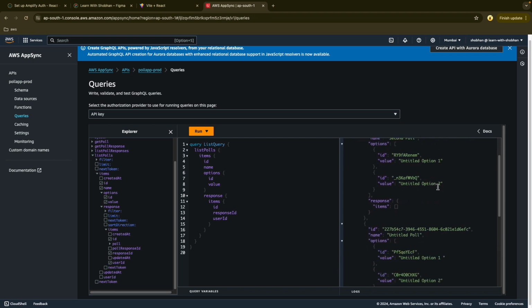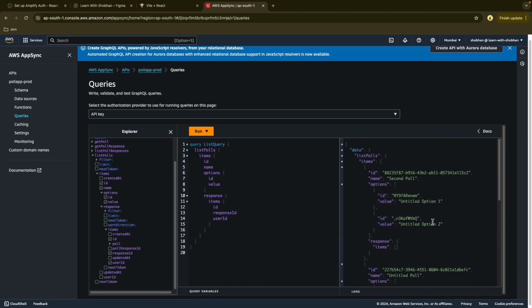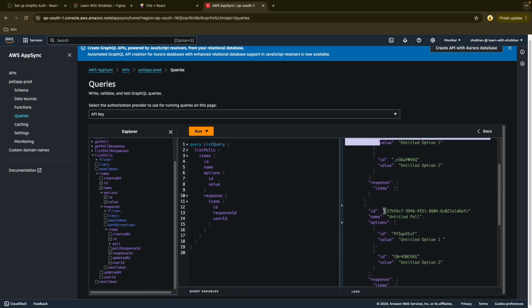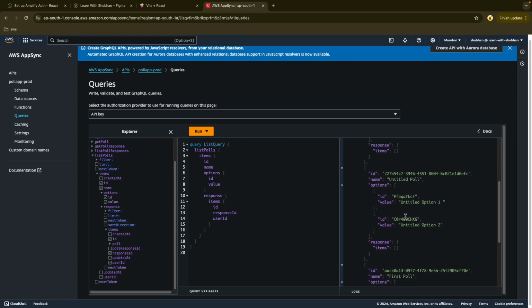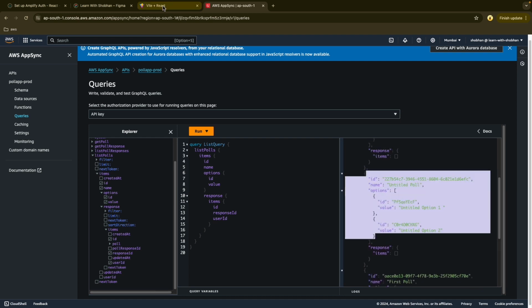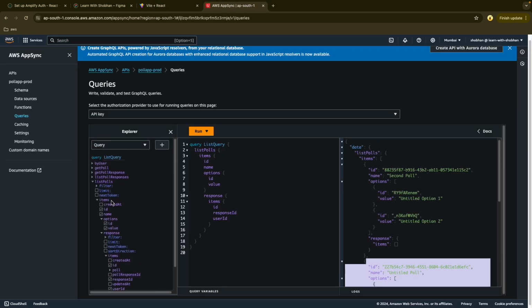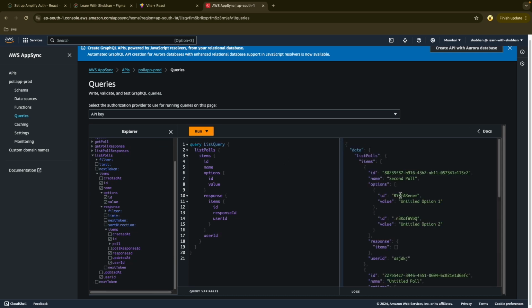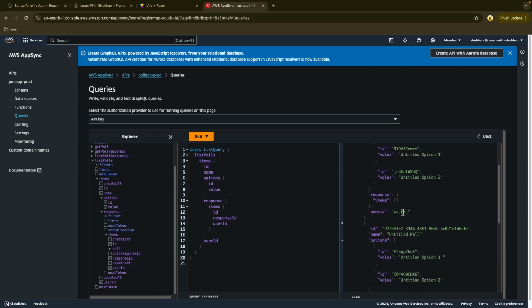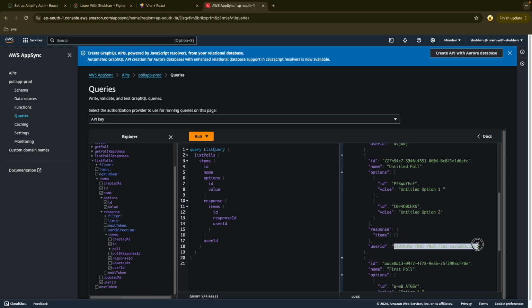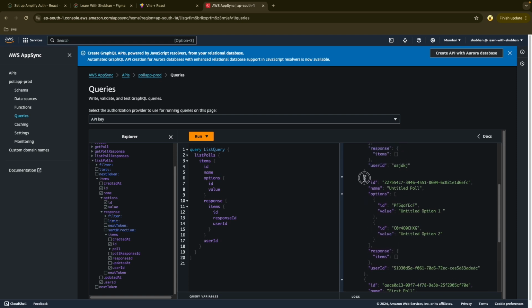Currently we have this query result. We have multiple polls, because previously we created some polls as well. This is the second poll, first poll, and the untitled poll. The untitled poll is the one we created after the authentication. Let me get the user ID as well, then it will make sense. So user ID, run the query again. You can see previously this was that hard-coded user, but for this untitled poll, we have that authenticated user. So from now on, we'll be just focusing on this one.